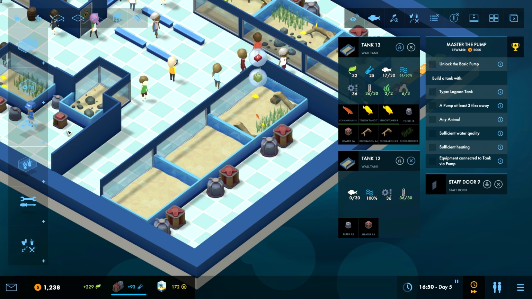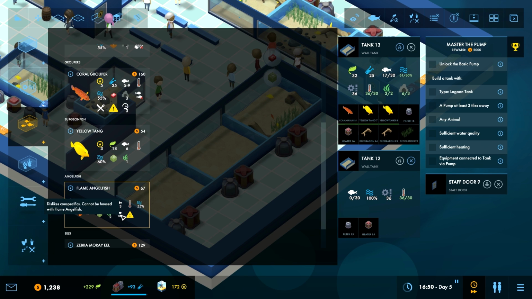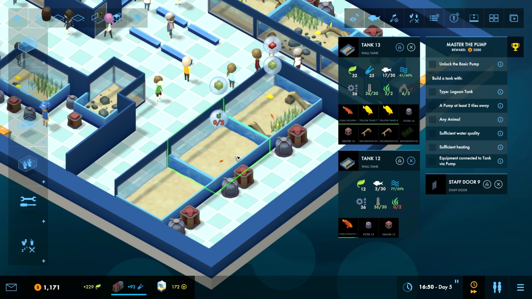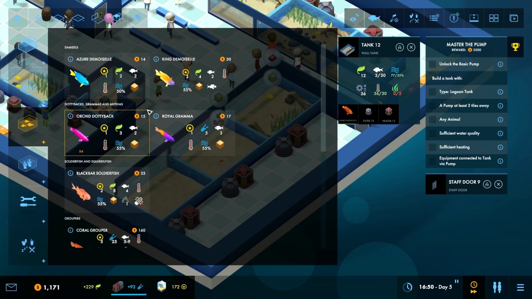Next tank. Inside of this tank, I want a flame angelfish. So he also does not like conspecifics, and he eats coral. That's okay. I can deal with that. So we got some plant life right there. I need that to be right there so that I can tell what I've got going on. That's the right one, right? Okay, good. That's the right one.